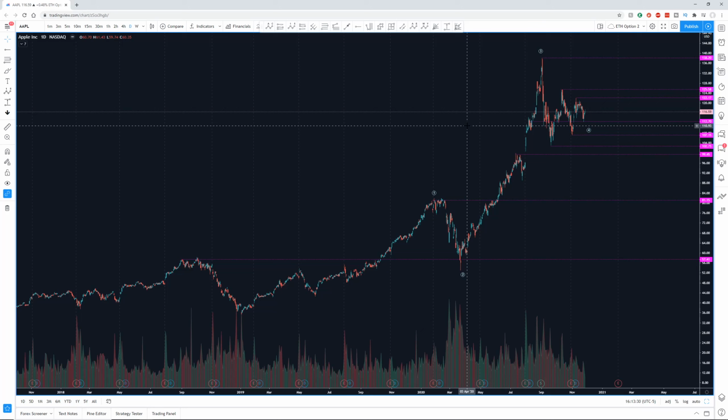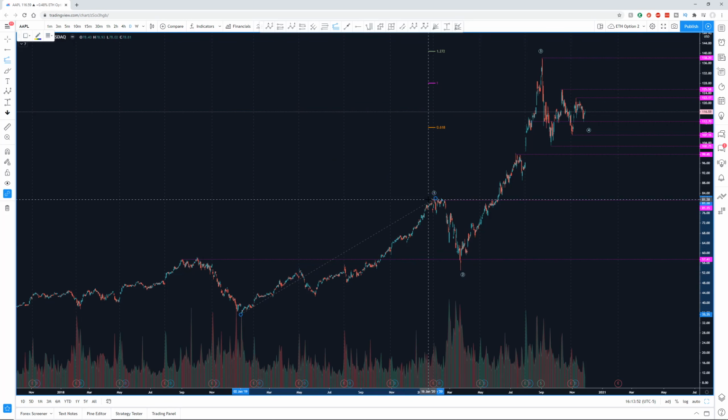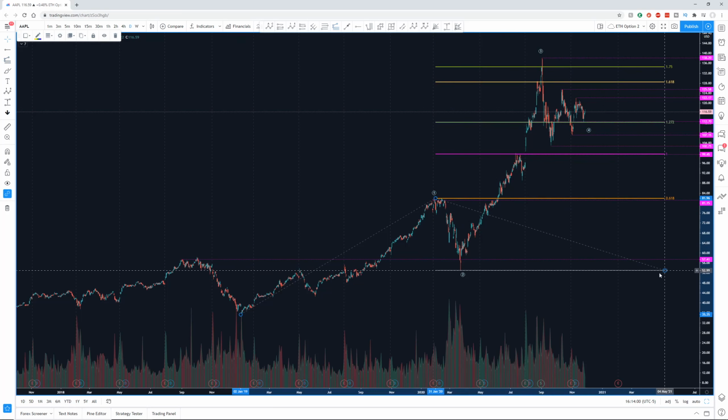The third wave is most likely to be an extension by 1.618 of the length of the one wave. Let me show you what I mean by that. Let's grab our trend-based fib extension tool, and I'm going to click at the bottom of the one wave again, and at the top of the one wave, just like I did with Fibonacci retracement, but this time we're actually grabbing the length of the one wave, and it's actually hovering on our mouse right now. The next thing we're going to do is click at the bottom of the two wave down here, and we're going to pull sideways. So this time, you can see that this pink line right here is actually a 1.0.